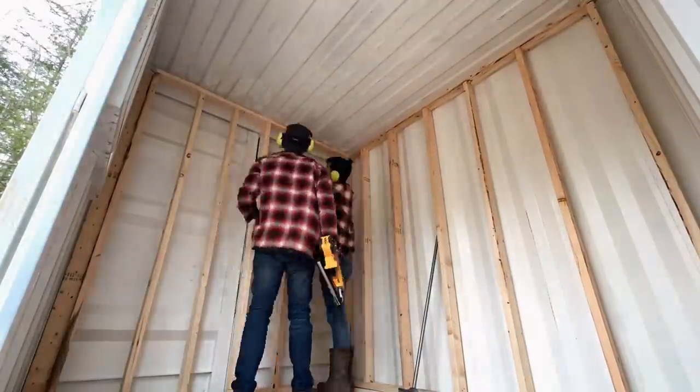A few hours of hard work later, and we have two walls finished. I'm feeling pretty confident about this now. We've got a method and a routine. We've got it figured out.